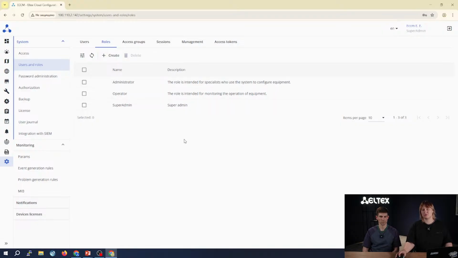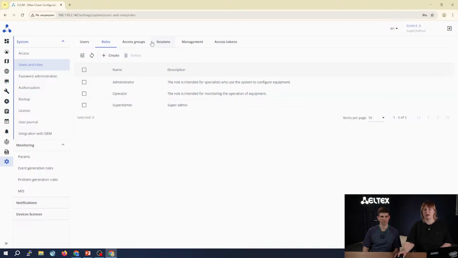You can create your own role with your own access levels, or you can just use the pre-installed ones, which are super admin, who has all of the privileges and access levels, administrator and operator. An operator can only monitor and look for information, but cannot change anything. An administrator can make some controlled changes also.